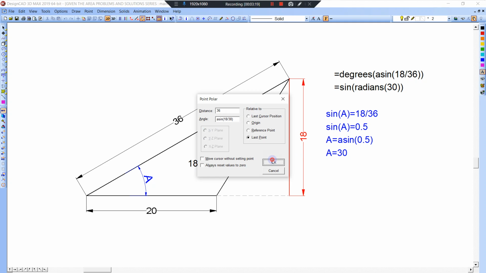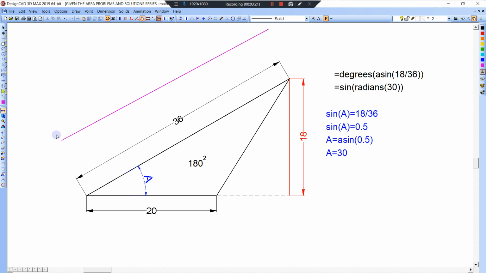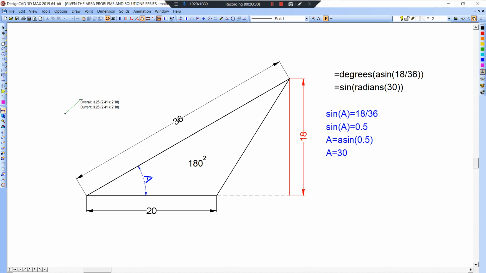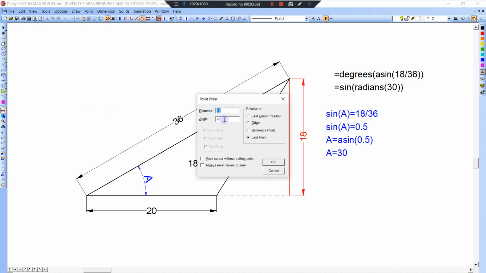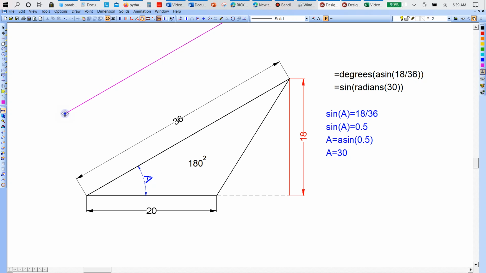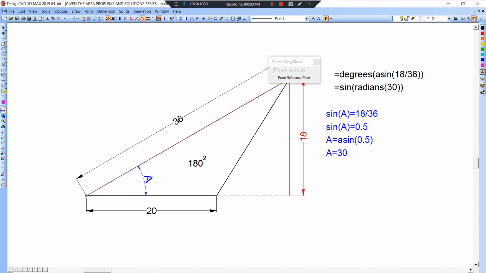Then I can hit OK, and I'll have a line that's 36 long at 30 degrees. Point polar 36, arc sine, open parenthesis, 18 divided by 36. I must have had a typo in there. And like I said, a line 36 long at 30 degrees.